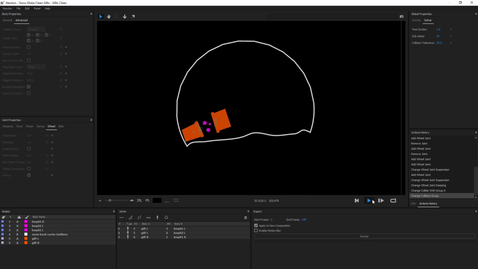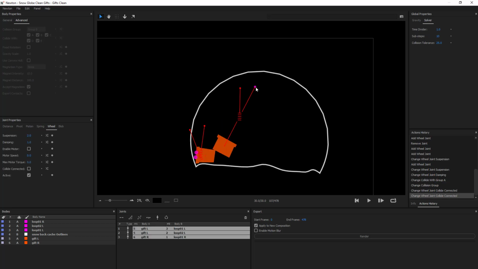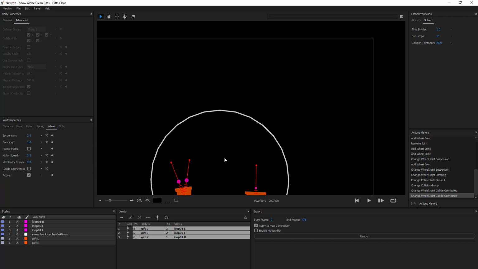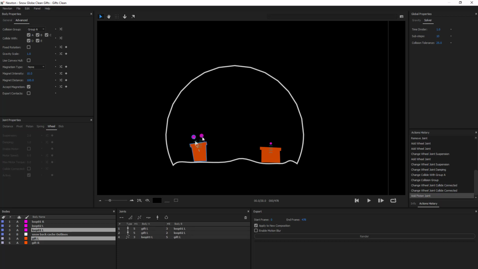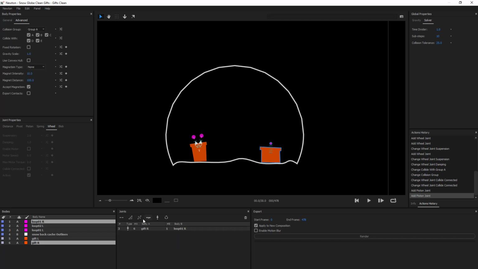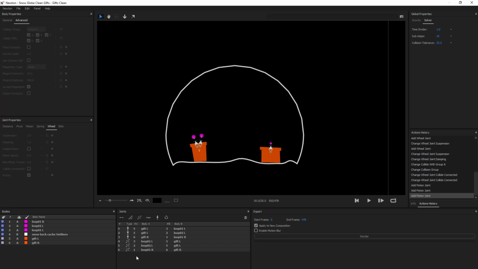Cool. Now, the length of their movement is too large. I want to limit this, so I'm going to do this by adding a few piston joints. So I'm going to select my objects and select this joint. And these joints are going to allow me to create limits for the length of travel for my bow.